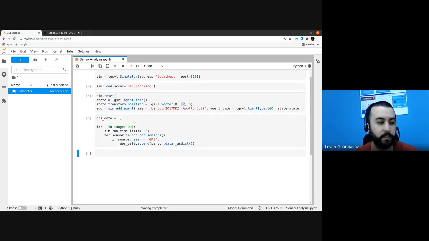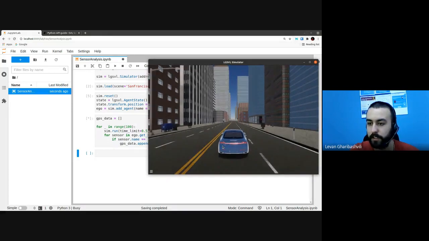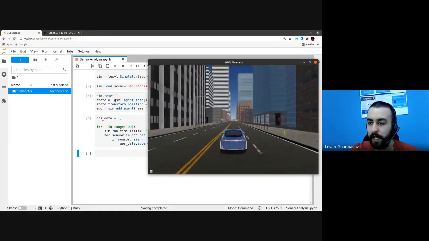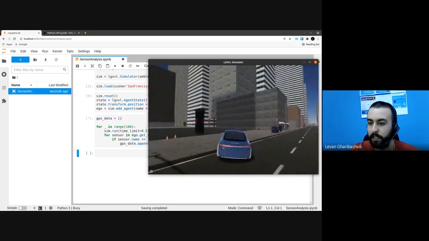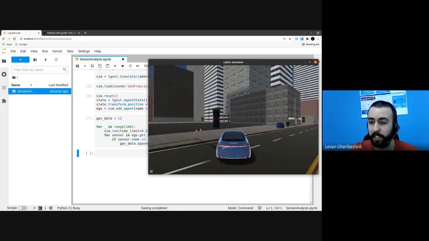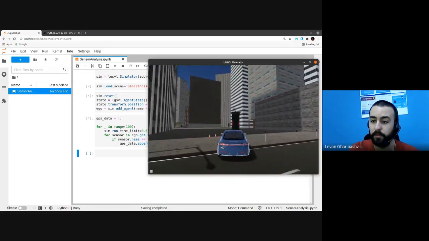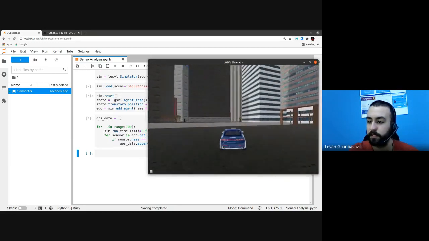Okay, let's run it. And we can drive our car. Yeah, so as you can see, it lags sometimes. This is actually not because Python takes that much time to get this data from the sensor.